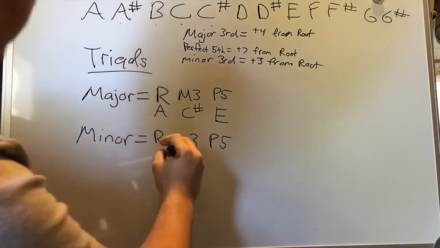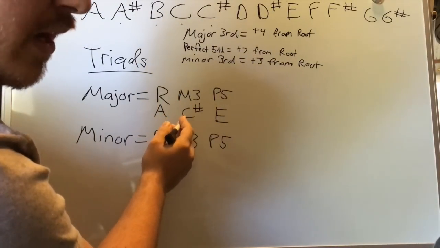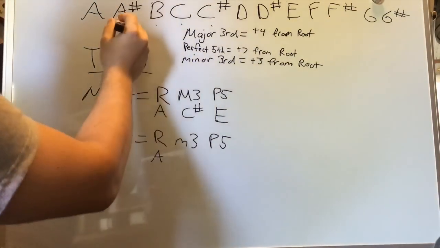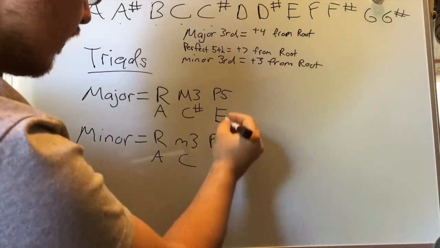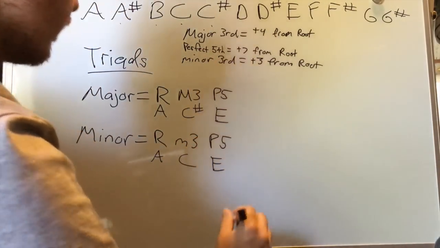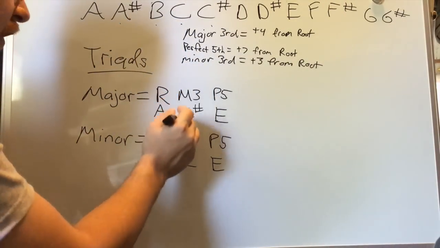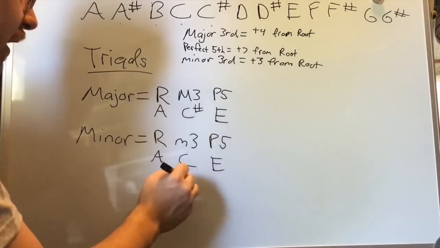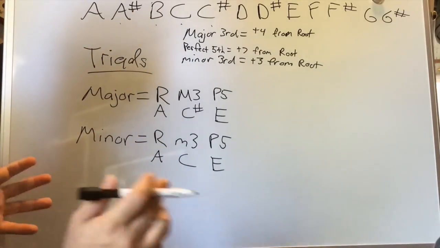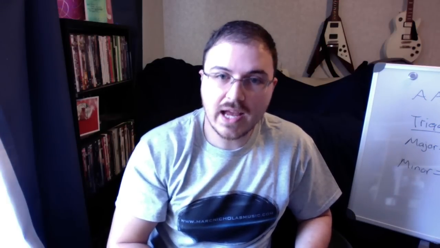So guess what? If we're talking A minor, if that was plus 4, you minus 1, now it's only plus 3. 1, 2, 3, you have a C. We already got our perfect fifth earlier, it was an E. Which leads me to my next example. If you can make a major chord, all you have to do is reduce the third, go back 1/2 step, and you're at a minor chord. And that's it. So guys, that's going to conclude our lesson on building a triad.